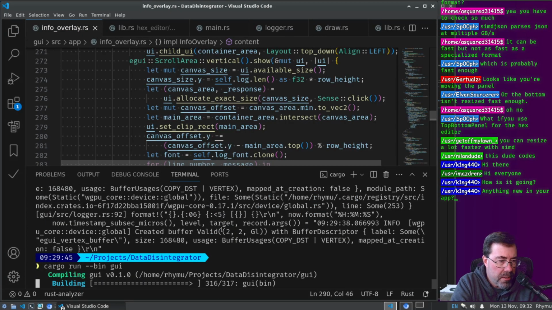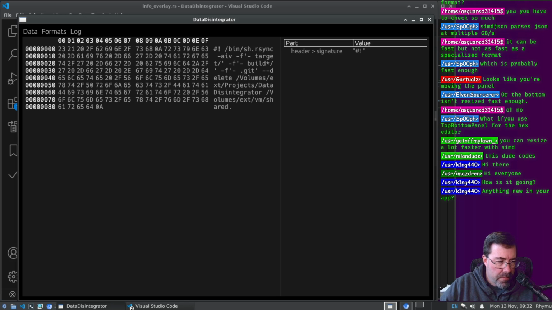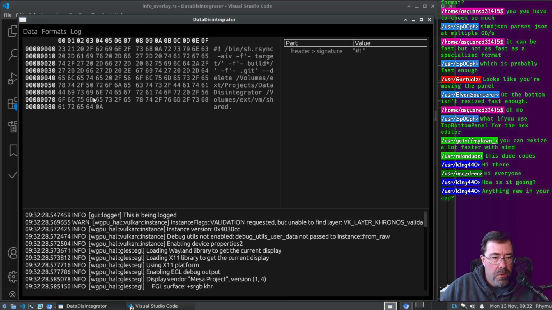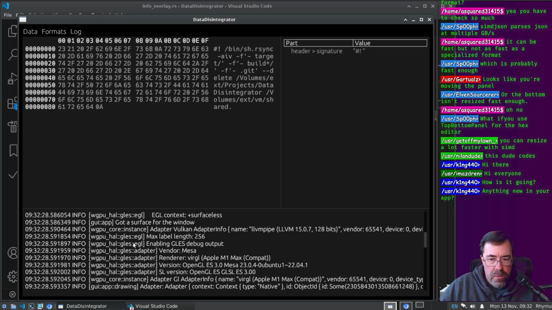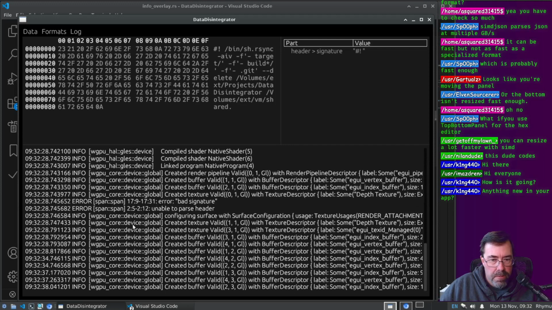Anything new to the app? Yeah, I'm adding a log to it. So in general, if I'm focused on something, you can always do the today command. Oh, look at that. I got the log to scroll. Cool. And we have this error. So I can't select or anything in here. So I got to work on this.